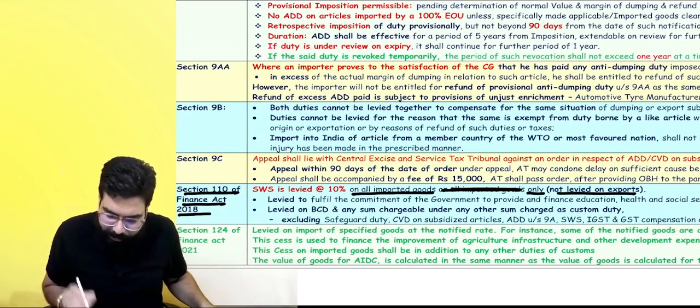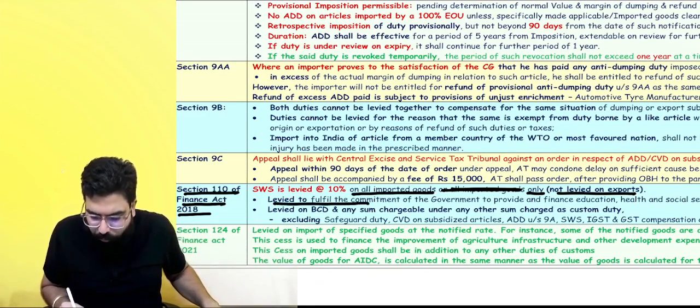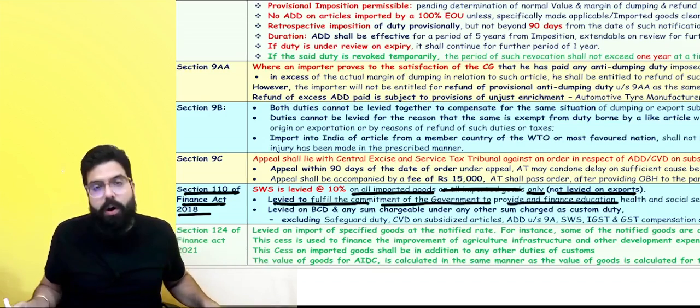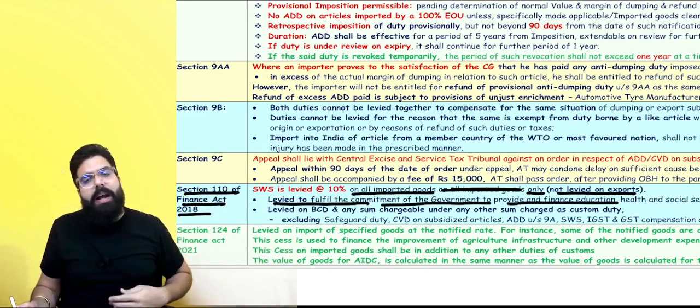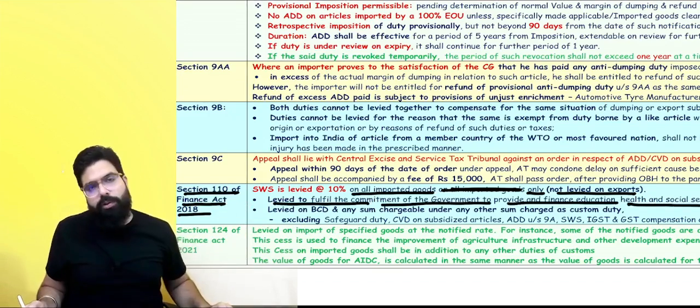Why is the government levying this? It is levied to fulfill the commitment of the government to provide and finance education, health, and social security.